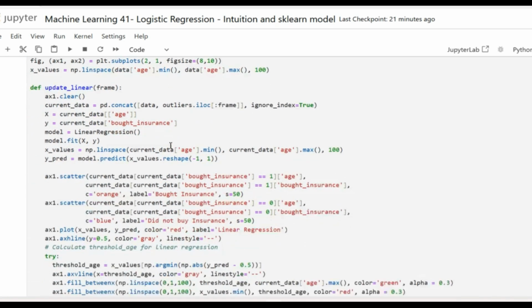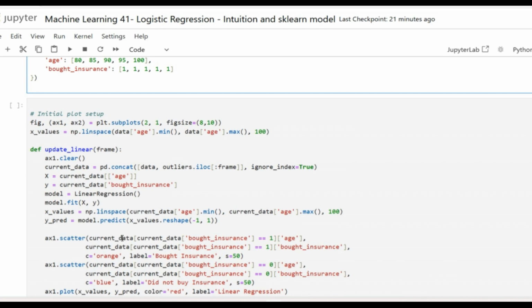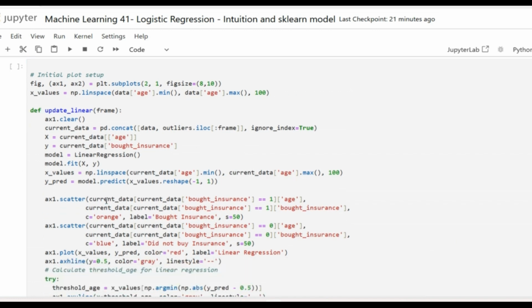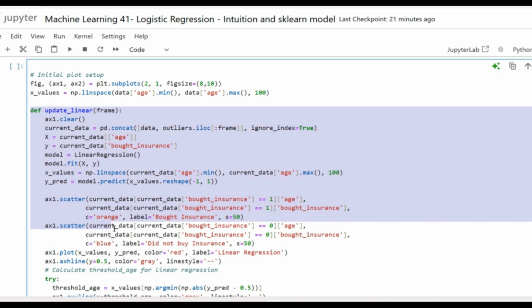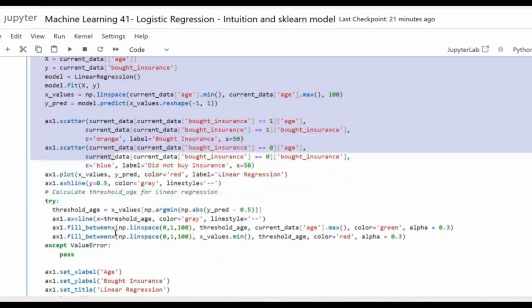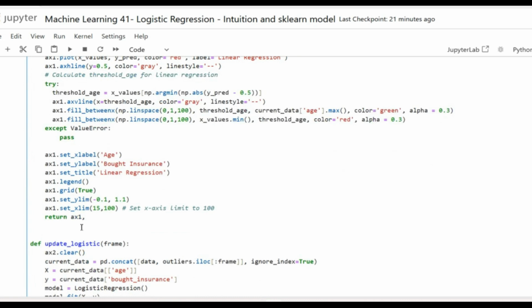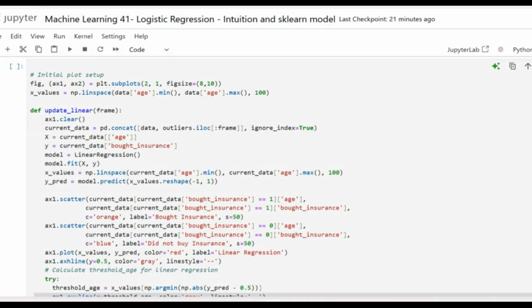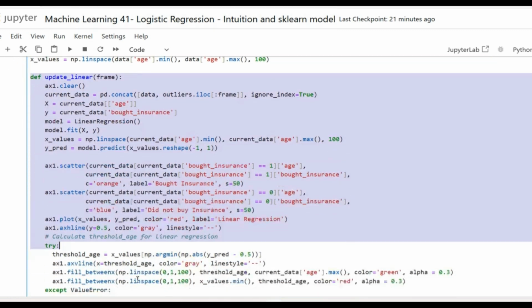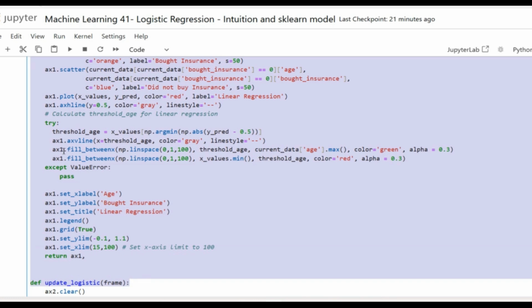First of all, as I am not going in depth into each and every line of the code, and of course I will share this code in the description, you can have a look, and it is not very tedious or confusing, just to plot it. Here I have given a function where we apply linear regression. Kindly observe, this is all the plotting. It plots the data, and of course it gives the labeling and the title as linear regression.